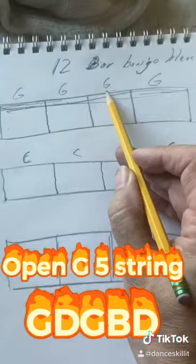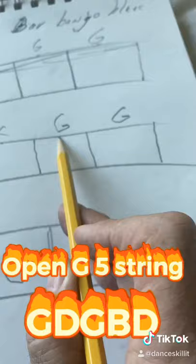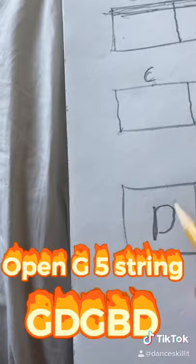Head up to the fifth fret. C to D to D. C to D to D. Back open. Open. Up to the seventh fret. To the D. Seven, five, and open.